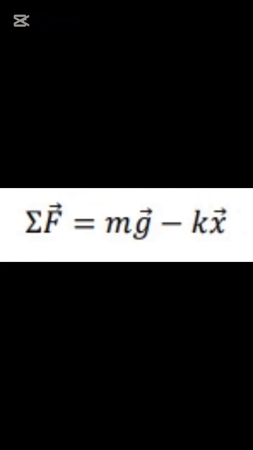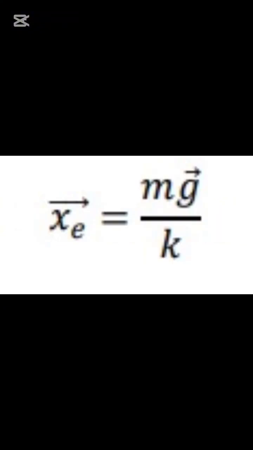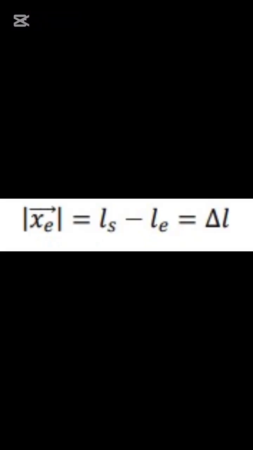If we hang an object with mass m on a spring in a vertical position, the net force of the object would be as shown. If we want the object to be stationary, we should put the object in a position where the net force is zero. As shown in the figure, the equilibrium position is mg over k. The magnitude of the equilibrium position is the length difference, given as the difference of length of the spring between where there is mass hanged and there isn't.